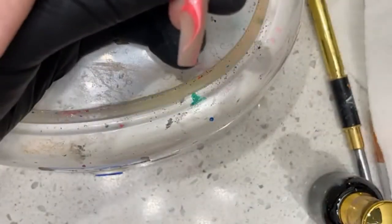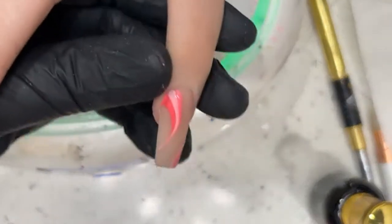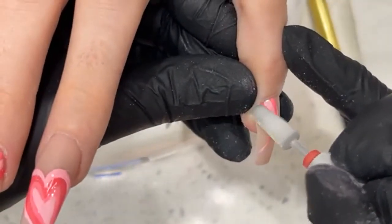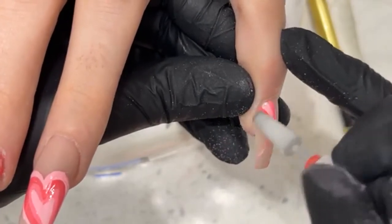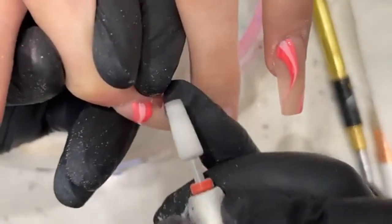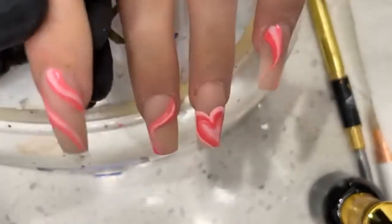So before I matte this, before I top coat this, I'm gonna clean up a little bit because we didn't use gel polish. See how it gets into that corner right there a little bit? I'm just gonna go through and get rid of that bulkiness. Do this now before you top coat. Don't do it after you top coat. Okay? If you have any polish that you want to clean up on the corners, just go through and clean it because you don't want to do this afterwards.